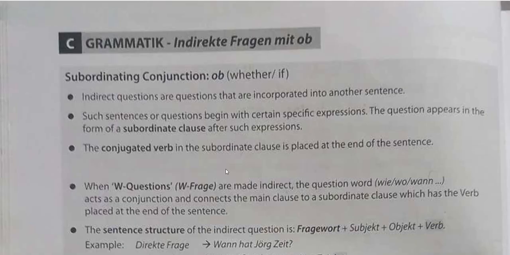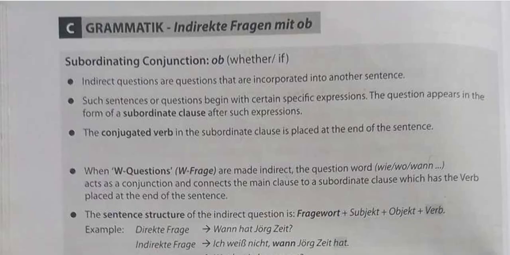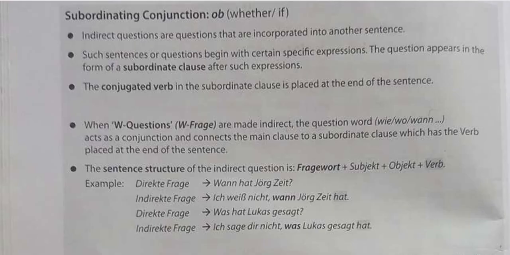If you read what's written in the textbook, indirect questions are questions that are incorporated into another sentence. How exactly? Let's take an example here. I don't know if or when she could come to the party, right? So I don't know, right? We're seeing there are two parts to the sentence, and one part is incorporated into another. Let's read more to really understand what it means.